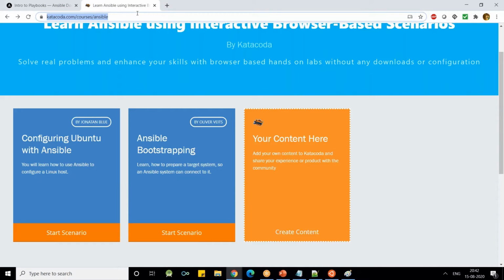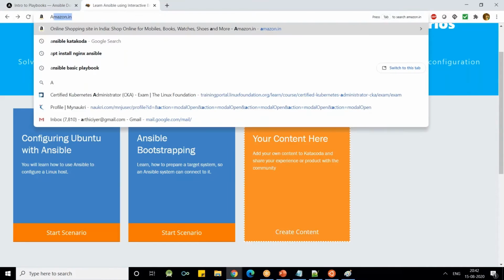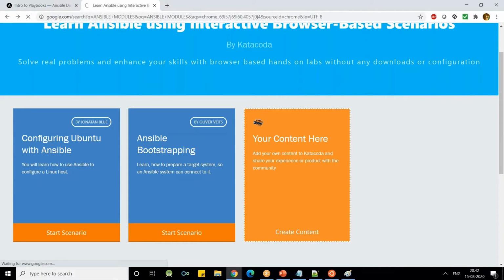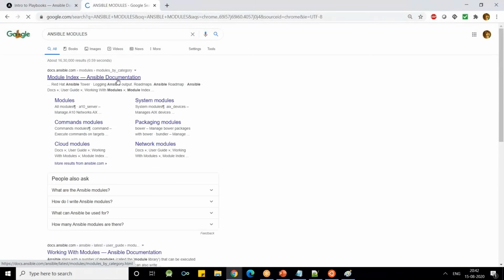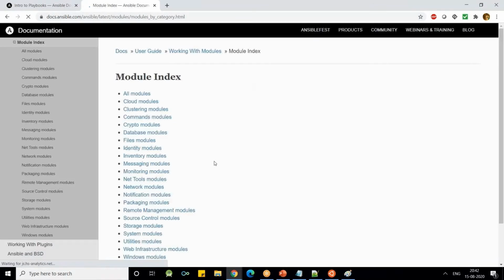And next one is modules. So where can you go and find the modules? For you to know the modules, you can just type Ansible modules. This is the Ansible module index. So this is something like the first page in the book where you have all the modules.